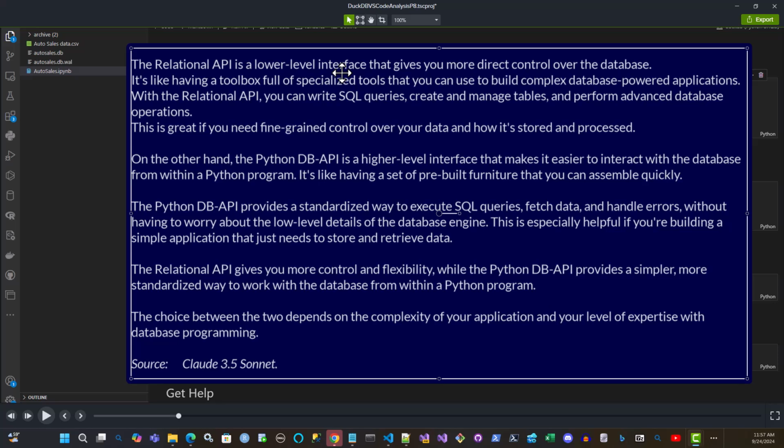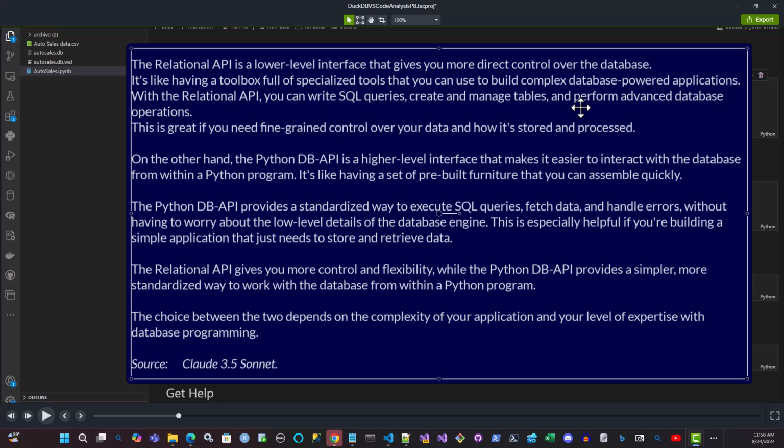Now, as far as DuckDB goes, as you can see here on the screen, there is a relational API and there's a Python DB API. If you look at my screen here, you can see the relational API is here and the Python DB API. So what's the difference? Well, one of them applies specifically to the database.